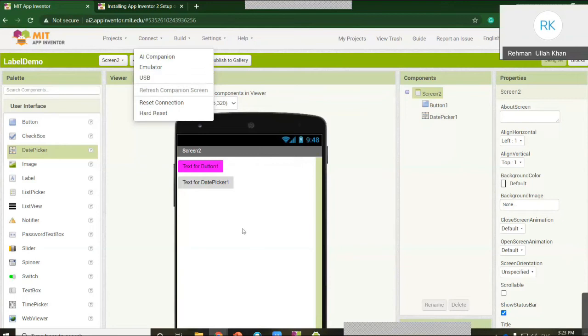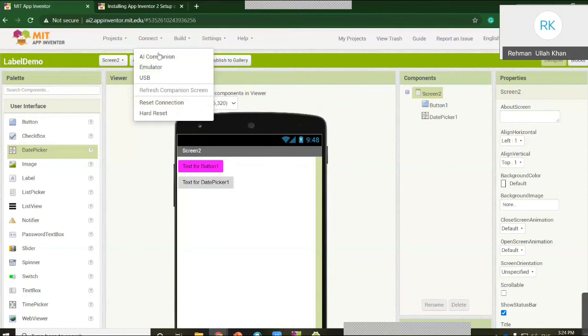And there should be an option to allow unknown sources. There is another option, meaning that every mobile, for security reasons, doesn't allow any software to be installed on the mobile. They only allow software which is properly downloaded from Google Play Store. But this one is not from Google Play Store. You have designed it, so the mobile cannot trust that. This is why there is another option, allow unknown sources. So when you tick that one, the mobile will accept this software.